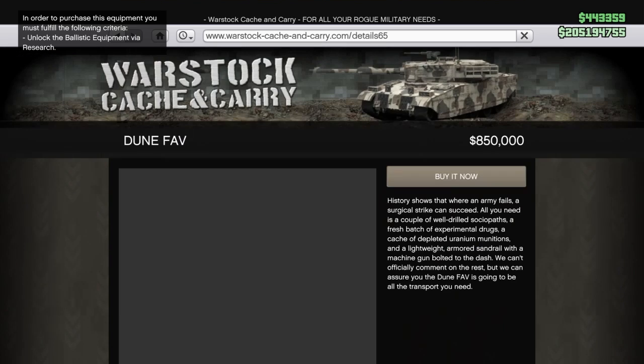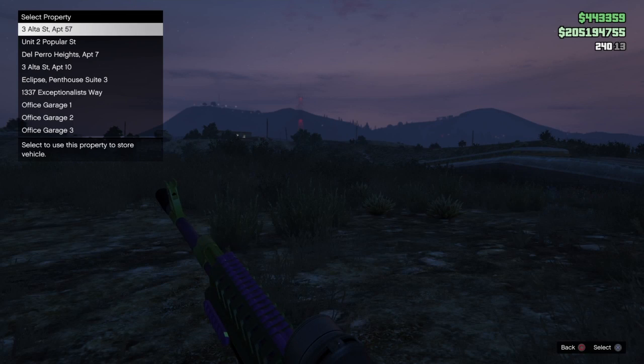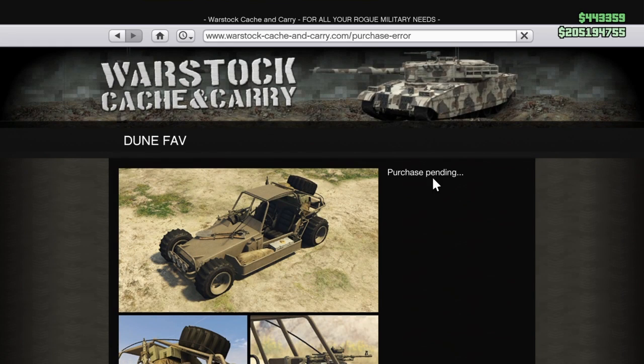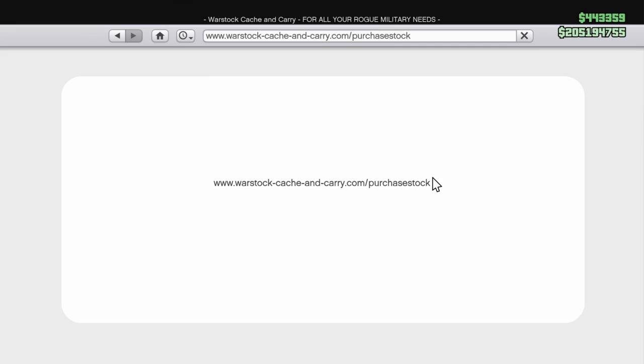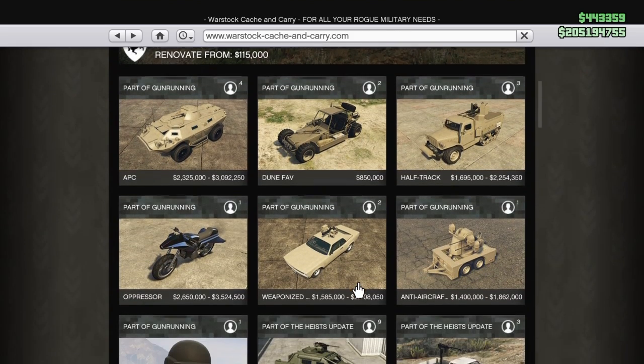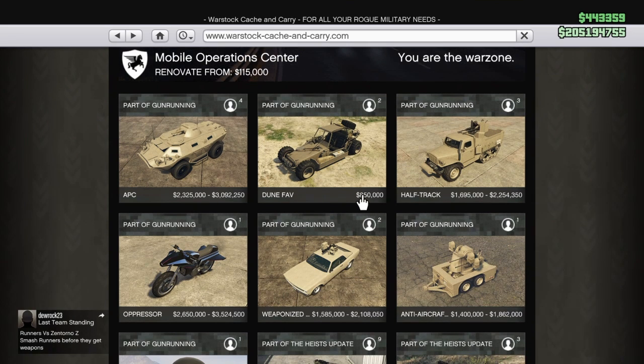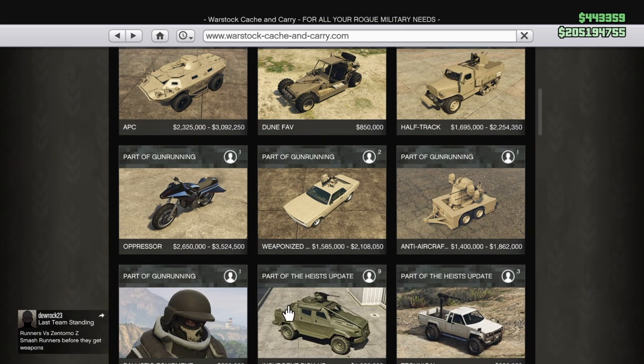Now let's talk about the vehicles. Warstock is where you want to go. You should know how to get to Warstock by now, okay? You'll notice that there are multiple prices on there, and that's for a reason. There are multiple prices because you have to do certain missions to unlock those prices. I will show you all that. And that's part of the MOC, the Mobile Operations Center, or the mobile operating command or whatever.